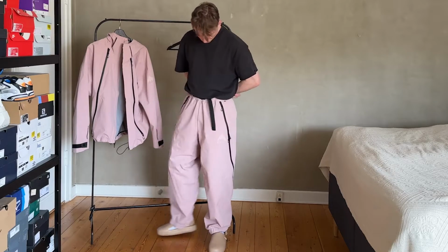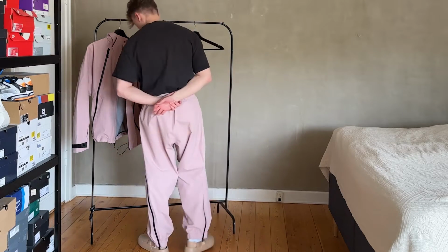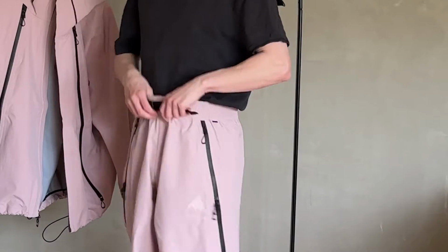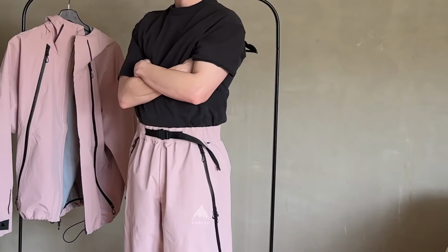Now, the pants were love at first sight. They are nice and wide, but taper a bit towards the hem at the bottom, and they are really easy to tighten or loosen at the waist.